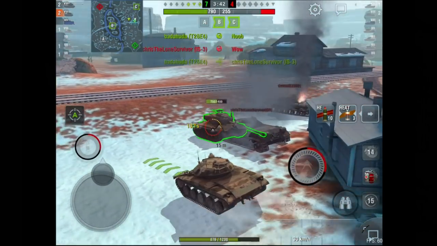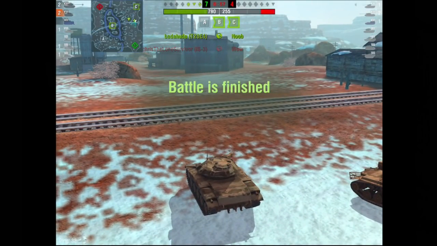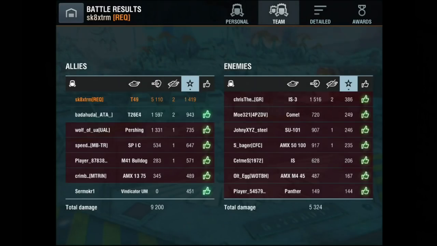You fire those big, nasty shots. Even that IS-3. Wow. I don't think he was expecting to have that much health taken off him. But that was a nice, fun game, and we made plenty of credits on that one. We made 19,700, because we did 5,110 damage, which is because our HE shells penetrated. And we weren't camping, sitting at the back, we pushed up, we spotted 5 of the enemy team.